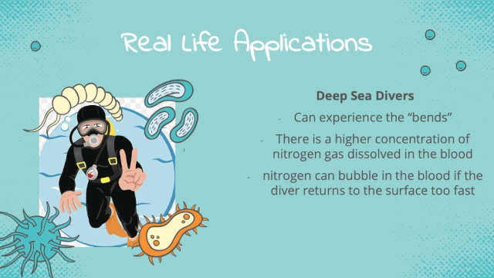To avoid the occurrence of bends and the toxic effects of high concentrations of nitrogen in the blood, the tanks used by scuba divers are filled with air diluted by helium. The main reason for adding helium to the breathing mix is to reduce the proportions of nitrogen and oxygen below those of air, to allow the gas mix to be breathed safely on deep dives. Because of its low molecular weight, helium enters and leaves tissues more rapidly than nitrogen, as the pressure is increased or reduced. With a mixture of the three gases, it is possible to create mixes suitable for different depths or purposes by adjusting the proportions of each gas.